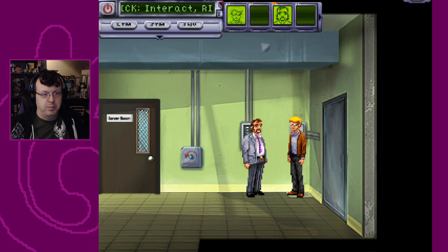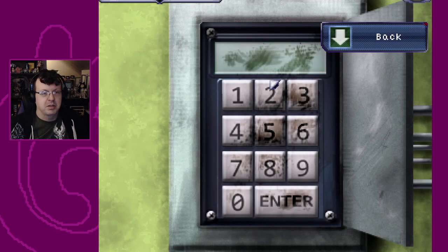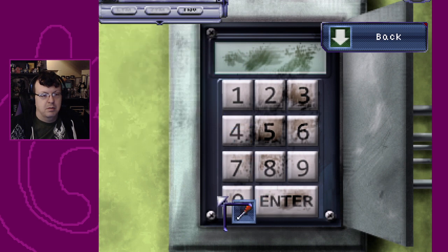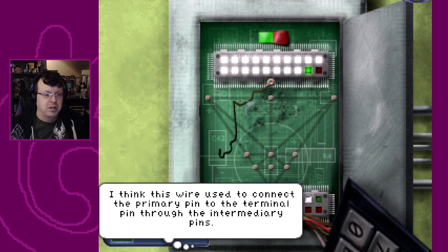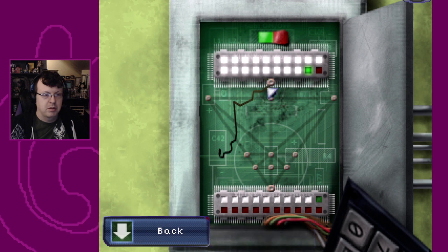Alright. Crack this bad boy open. I saw the screws in the corners. I don't think we're just going to be able to guess the code. I mean, you can kind of get it from these keys, but let's do it the fun way. Interesting. These things are random. Okay, look at it first. These wires are used to connect the primary pin to the terminal pin through the intermediary pins. Unless the fried water hit that panel. Okay.